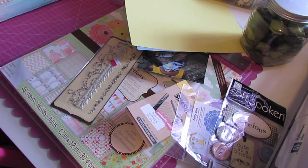I'm going to go ahead and speed up this video. But here you are, the process of putting together a layout.